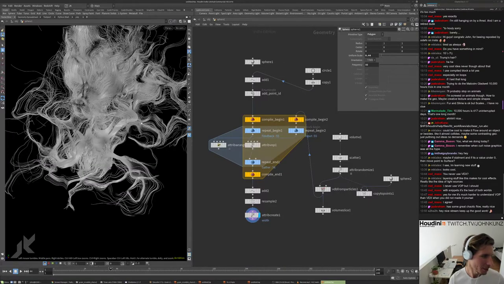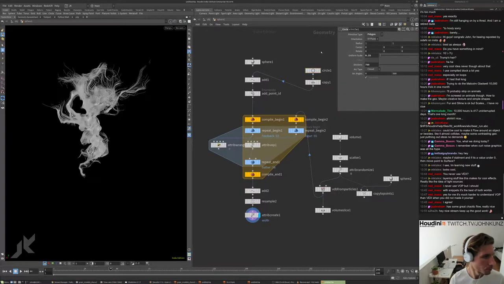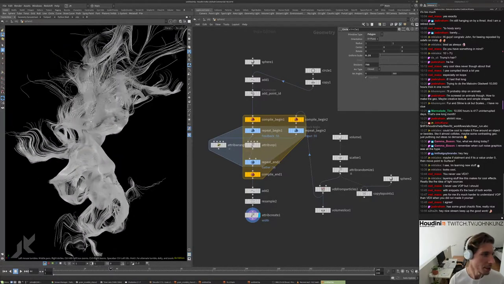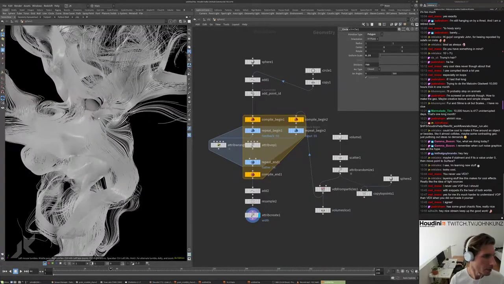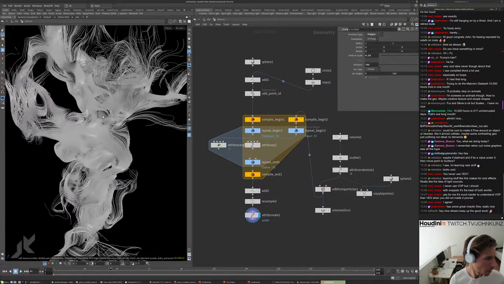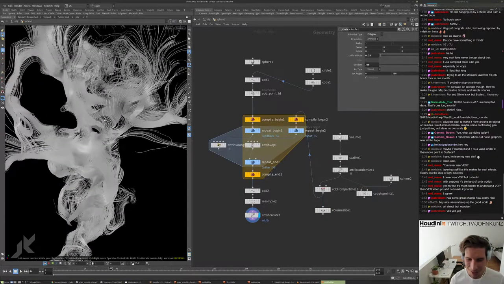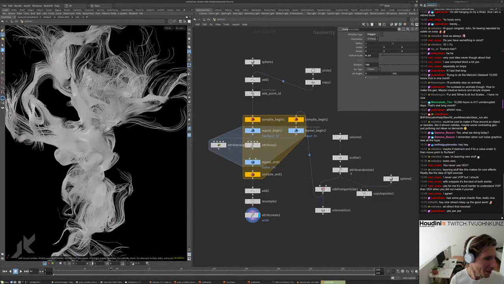Let's see, maybe going back to the circles. This is something. This is nicer. There's something going on now. That's what I say to myself once you start making something that is out of the ordinary. This is interesting to look at now.